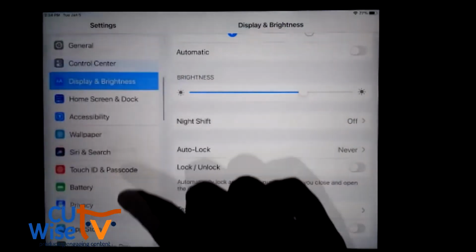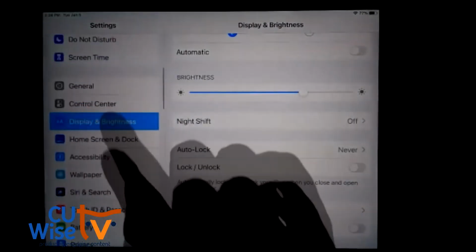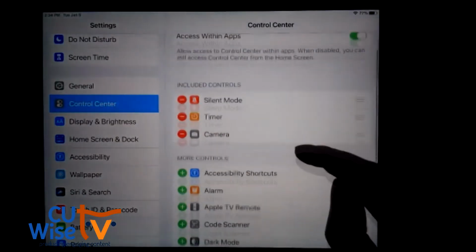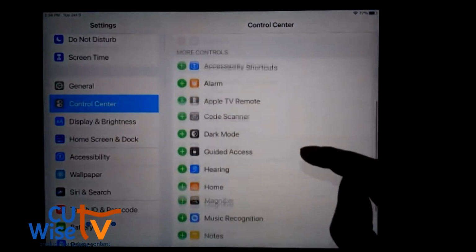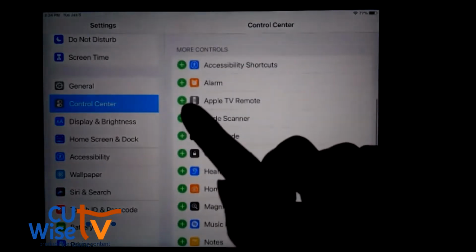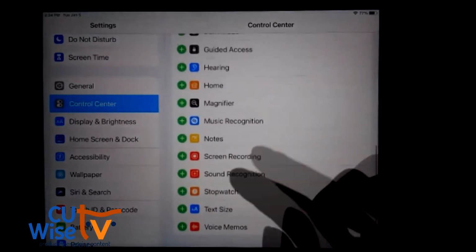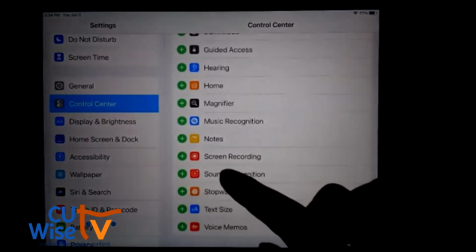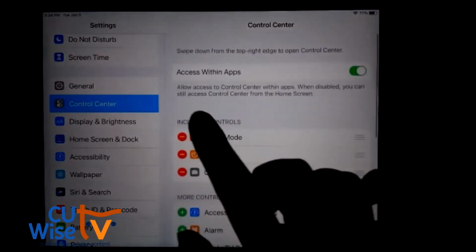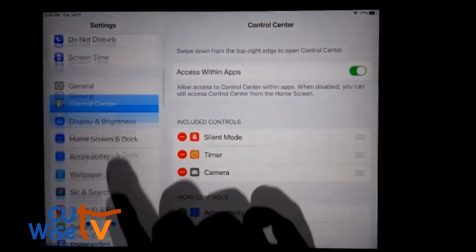Also, if you go down in your settings, there should be a Control Center. There we go, Control Center. And here I can add apps to my Control Center. So if I wanted to be able to access things quickly from my Control Center, I can add those here. So for instance, if I wanted a stopwatch in my Control Center, or I wanted my notes in there, I could do that really quick from the Control Center menu within my settings.